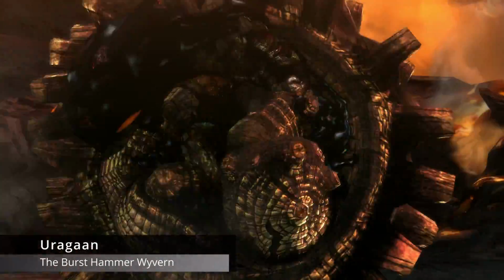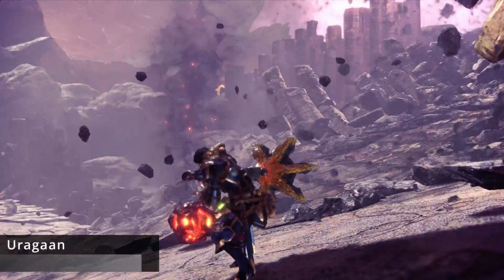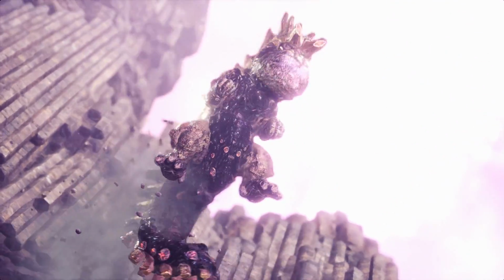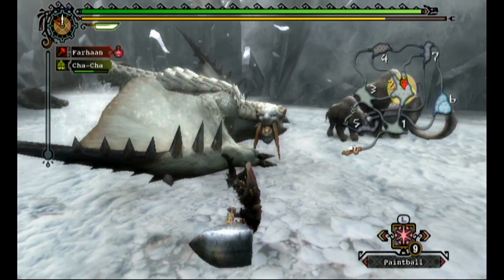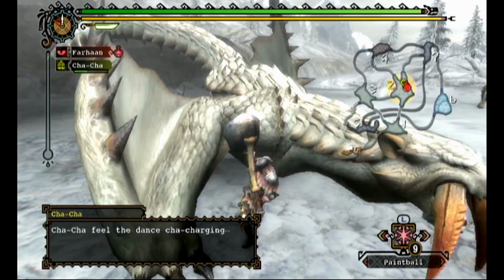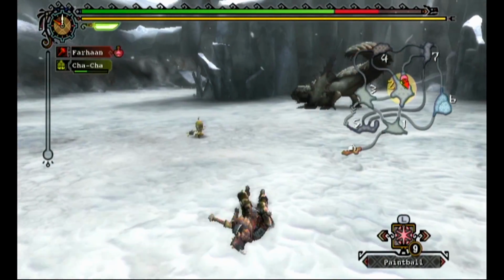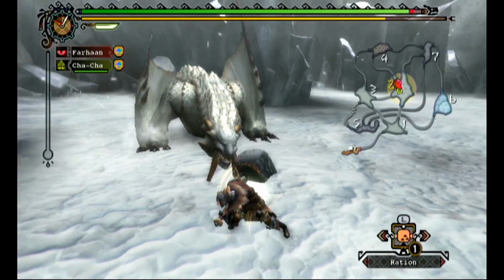Uragaan is a brute wyvern introduced in Monster Hunter Tri. He is pretty big, with a large chin and golden crystals on his back. Occasionally when discussing monsters that originated in Tri, I use footage from that game, for the sake of authenticity, but also because sometimes the monster is different compared to 3 Ultimate, like with Barioth. In this case though, Uragaan is almost identical in both Tri and 3 Ultimate.